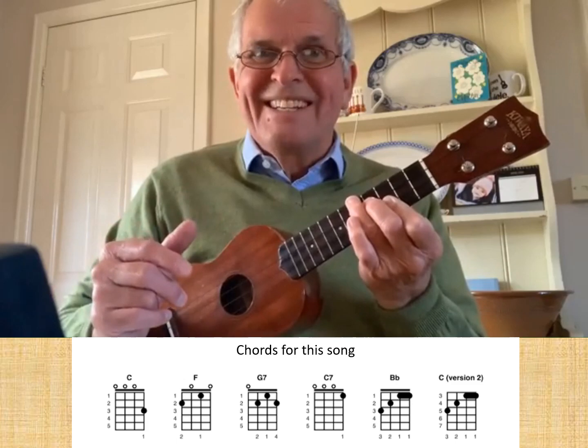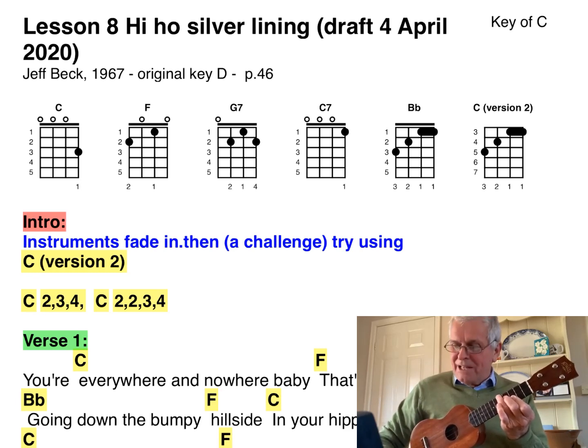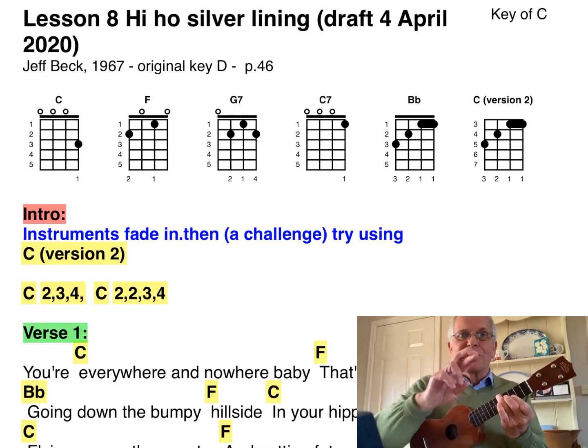So, are you ready? Smile. I hope it's in tune. This has got a slow start. It builds. Here we go. Fingers crossed.